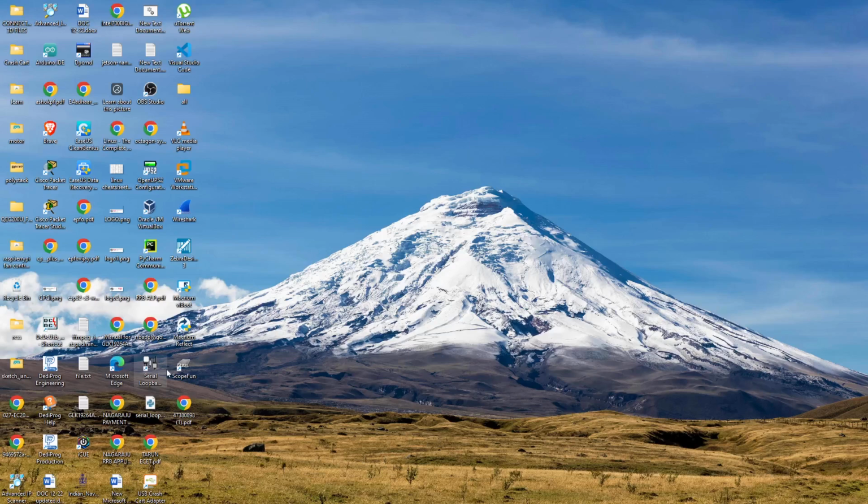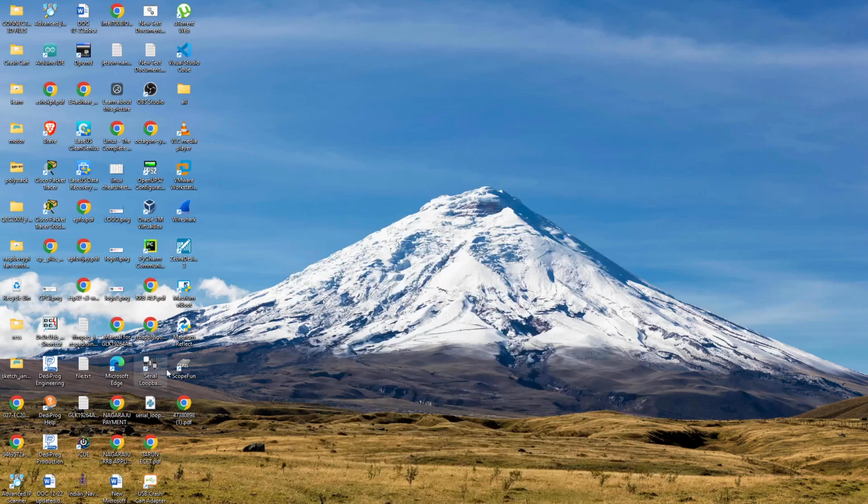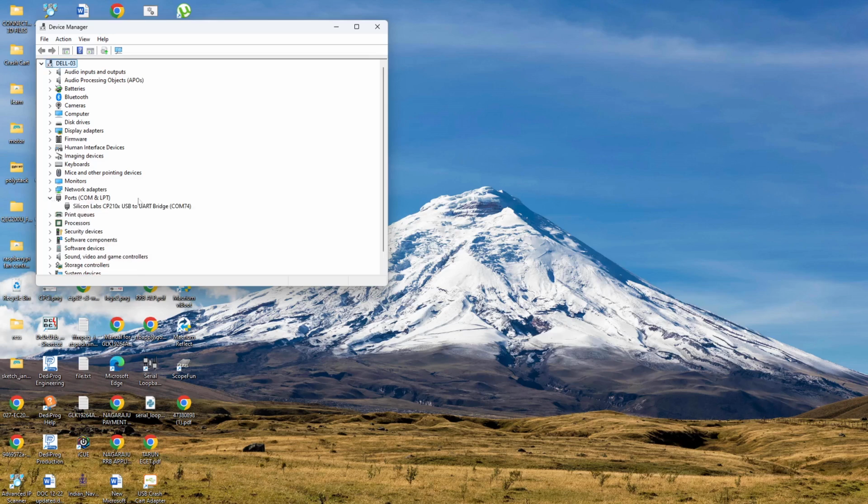As we are done with the connections, let's now see how the data is getting received from the GPS module to our PC. So go to Device Manager and see in Ports.